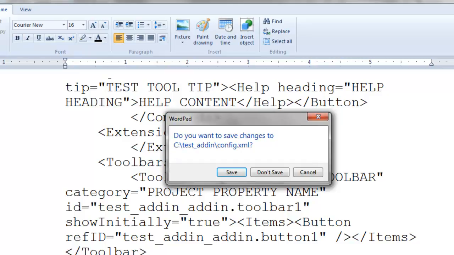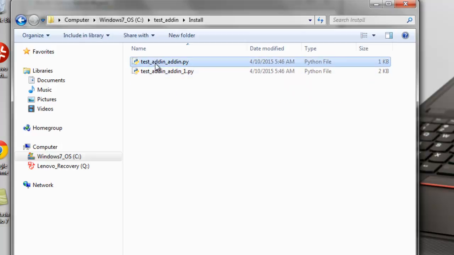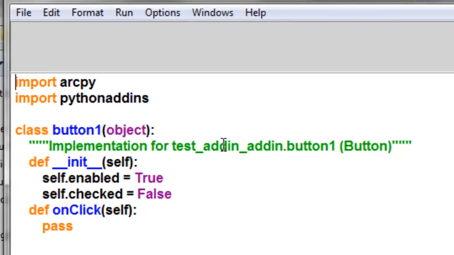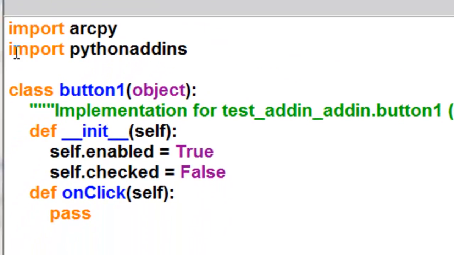That we won't edit, it's set by our add-in wizard, but what we will edit is the Python script associated with our add-in. That's always in the install folder. So we'll edit that. Here we have a class button 1, and we have an event. On click, what do we want our button to do?